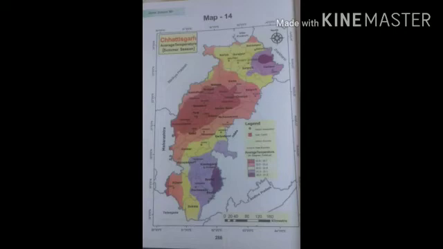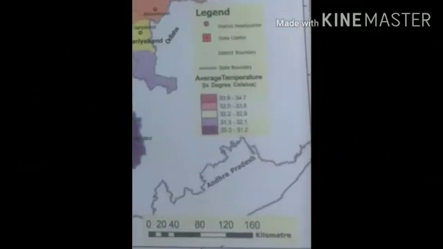Next, we have to learn about scale. We all know that our India is the 7th largest country in the world and our Chhattisgarh is the 9th largest state. But we cannot show our state or India in the same shape or size in a map. A map shows a portion of the earth in a very small size of paper, and to know the actual distance between two places we use scale. Scale can be stated in three ways: word statement, linear scale statement and representative fraction.